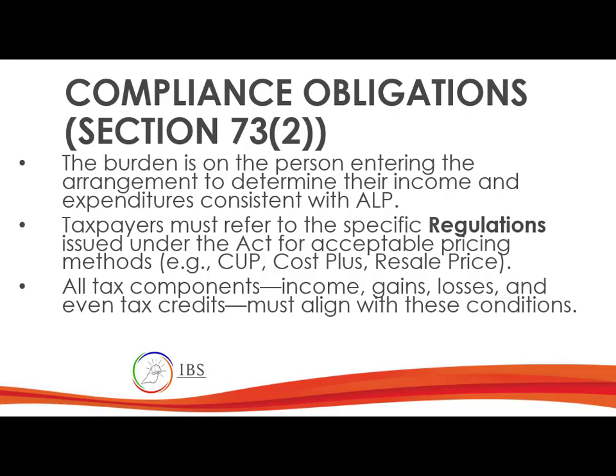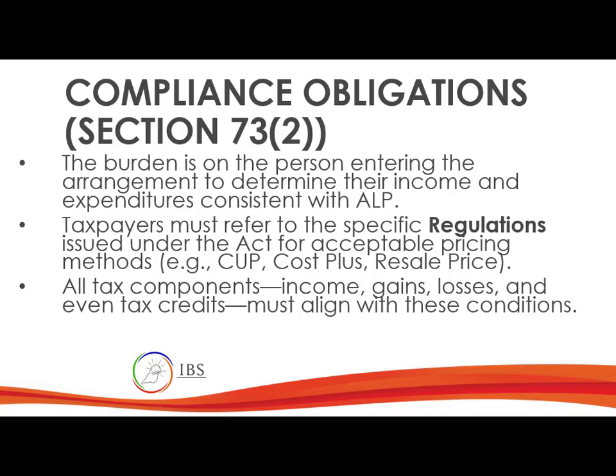All right, compliance obligation. The burden is on the person entering the arrangement to determine their income and expenditure consistent with arm's length transaction. The taxpayer must refer to the specific regulations issued under the Act for acceptable pricing methods. Okay, cost unit price, cost plus, discount price. This concept I will not discuss. I'll leave it to the lecturer of advanced taxation or advanced accounting.